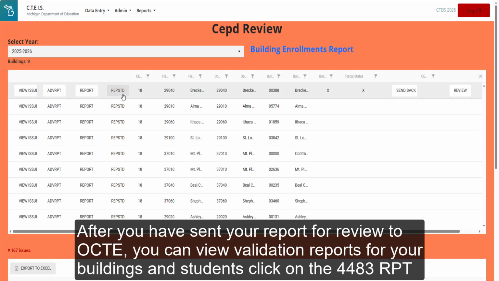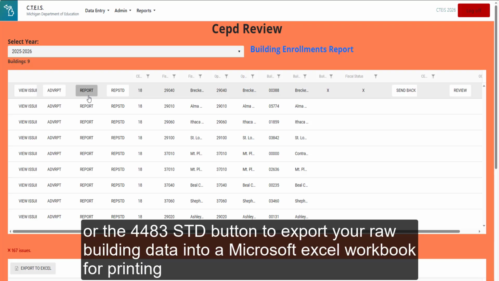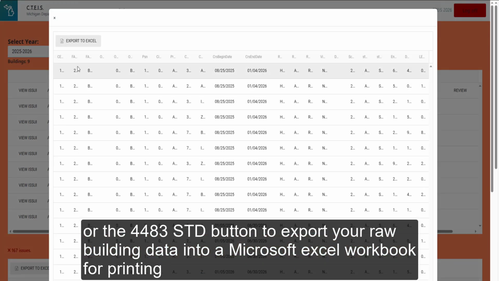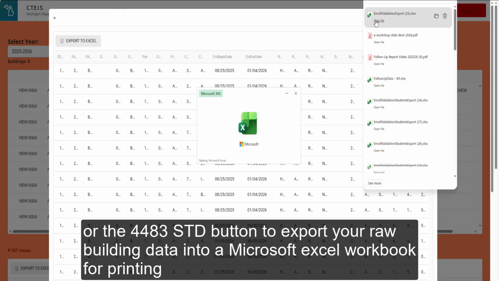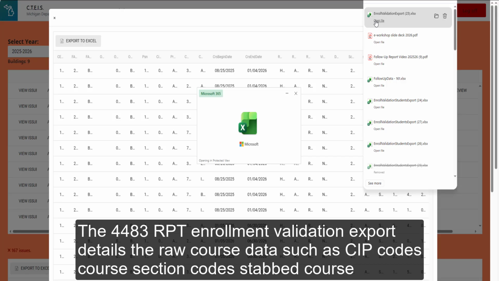After you have sent your report for review to OCTE, you can view validation reports for your buildings and students. Click on the 4483 RPT or the 4483 STD button to export your raw building data into a Microsoft Excel workbook for printing.